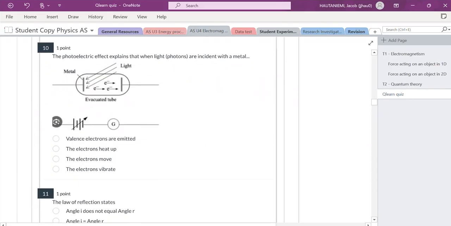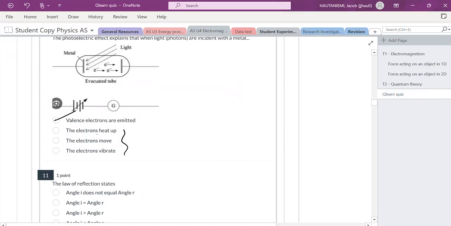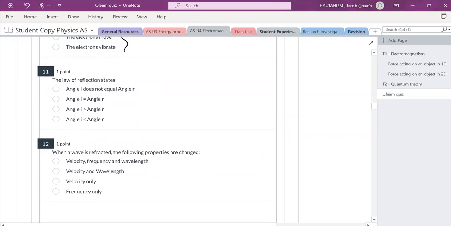Okay, the photoelectric effect. We remember that we've got some kind of light coming down normally on some kind of metal or something that can release electrons. Okay, and then those valence electrons get sent out. And I've just given you the key definition. It's that the valence electrons are emitted. Now, technically, all of these are correct, but the photoelectric effect is all about the fact that those valence electrons are being emitted or ejected. Okay, all of these do happen according to the kinetic particle theory model, but this is what the photoelectric effect is all about.